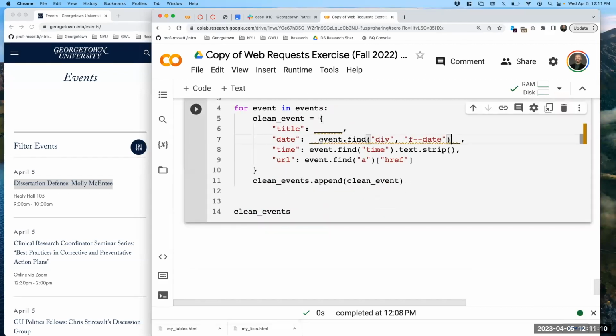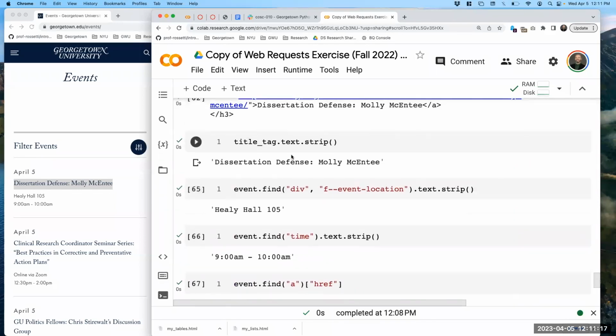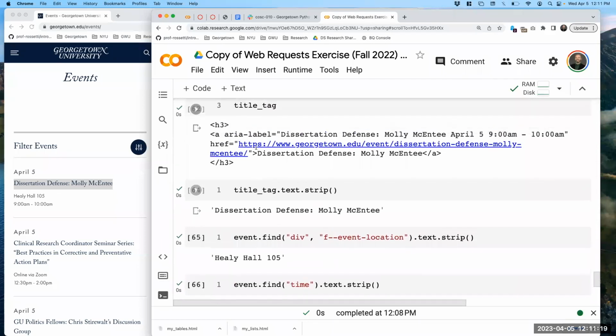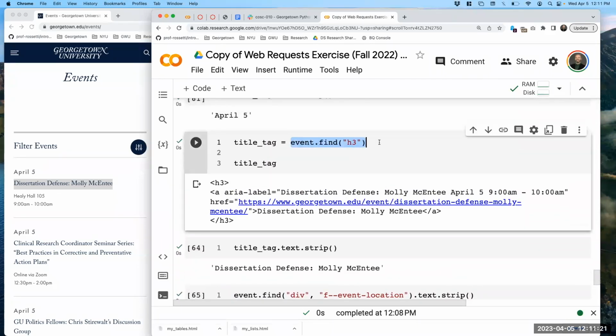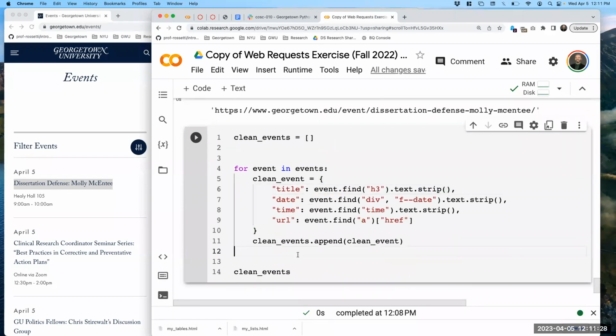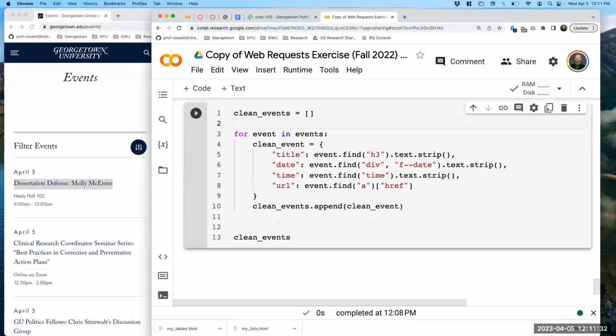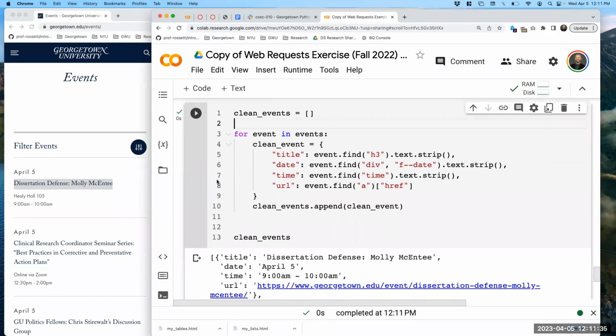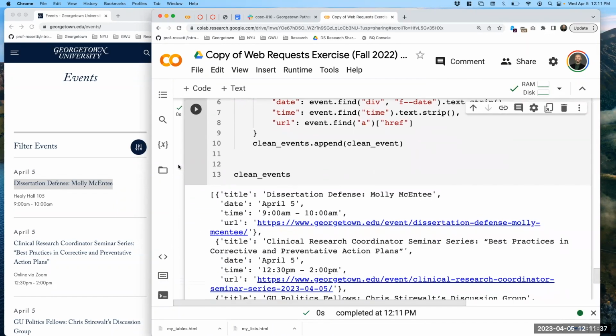Date is this dot text dot strip, and the title was event find h3. All right, cool. Dot text dot strip. So we're now putting all of this together in one loop, one mapping operation, and now we arrive at this clean list of event data, and that's where I'll drop the mic on this one. I'll share this with you in Slack.